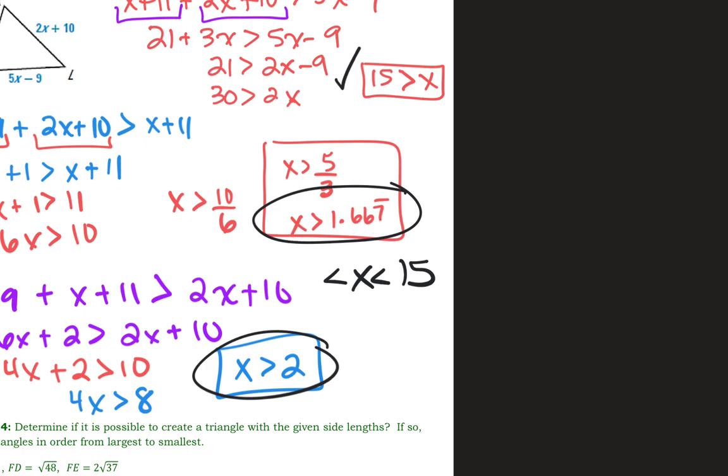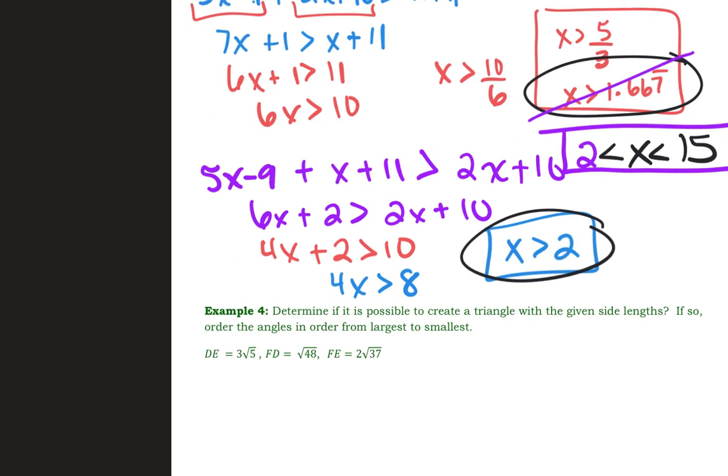What would be the next unit greater than? 2. Okay, 2 would be greater than our decimal, right? Would 2 be greater than 2? No. Okay, then try the next one. Pick a number greater than 2. What do we have? 3. Is 3 greater than 2? Good. Is 3 greater than our decimal? Yes. So then that's the one that works for both. So you're going to pick the one that works for both. Even if you're deciding between two big numbers for the maximum, pick the one that works for both scenarios.